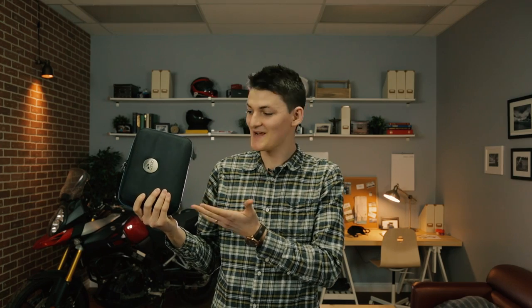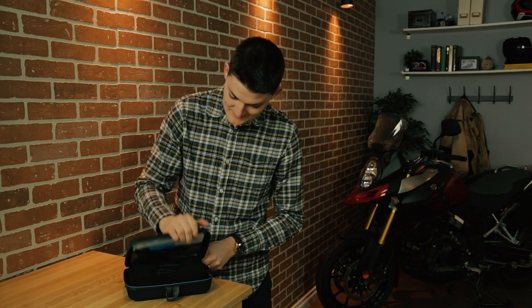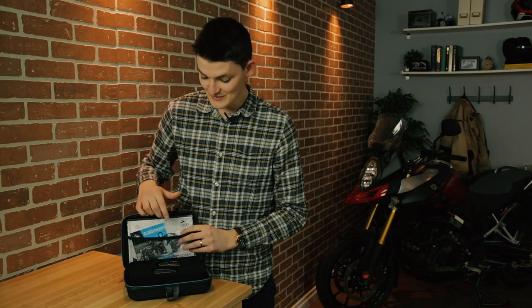I'm going to unpack it for you guys, but can we take a minute to admire this case first? Semi-rigid textile, two-tone zipper — the thing is gorgeous. I ordered a top-of-the-line Senna last year and it came in a cardboard box. So props to Cardo for giving me something I can actually use, even on the base model. Opening it up, there's a small novel, which Cardo calls an instruction manual.